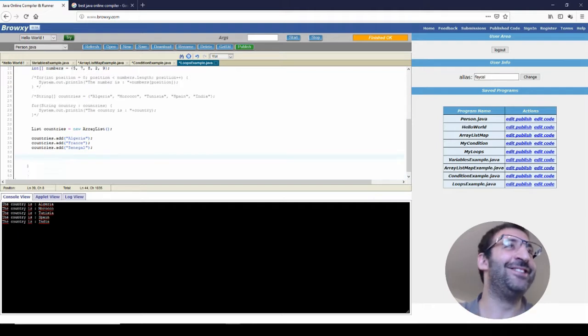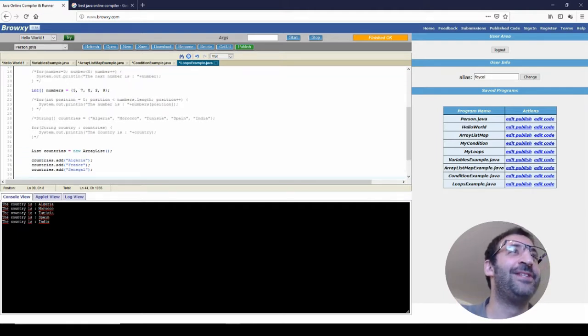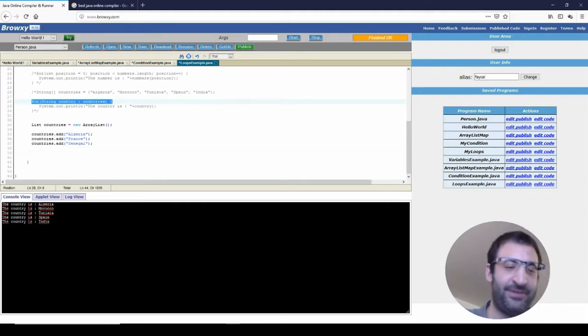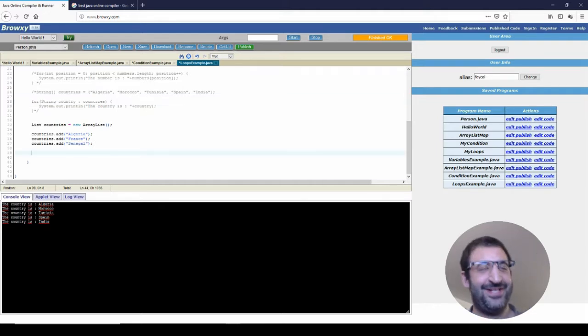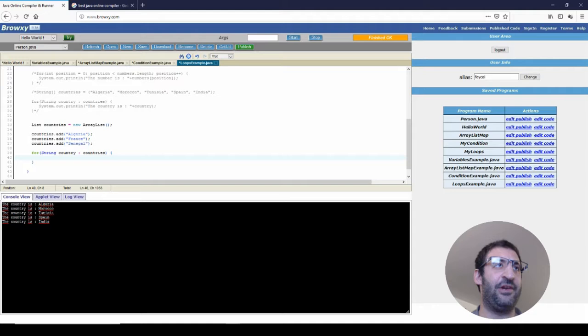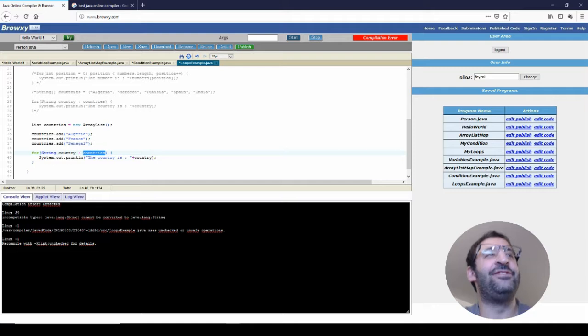So now I will use the same thing of for loops. For, where is for? Yes, here. Check. I will use the same thing. But now let's see what we will get. I have an error. Why? Read. In line 39, I have incompatible types. Object cannot be converted to java.lang.String.